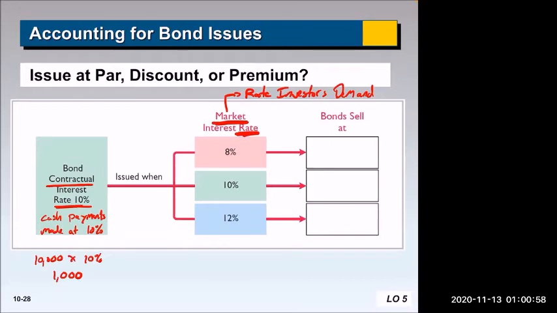But the market rate is what investors are demanding. Okay, so here we have then, if the market is demanding 8%, investors out there are looking for a rate of at least 8%. And when I say that, let's consider that we are Toyota or something. I'm just making this up, okay?